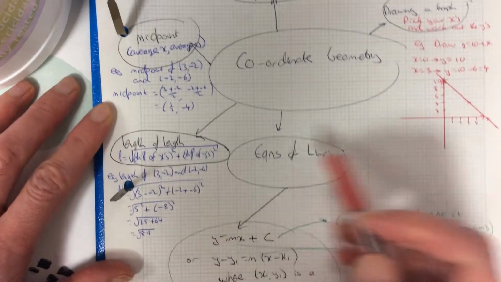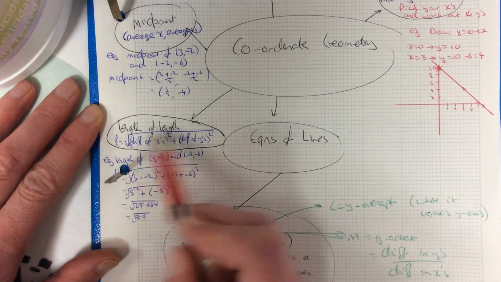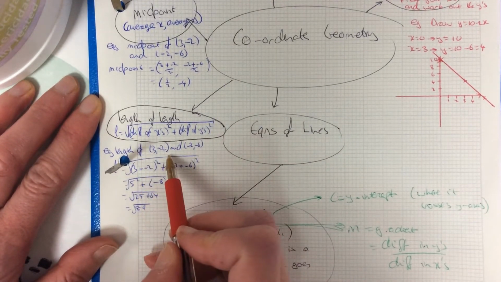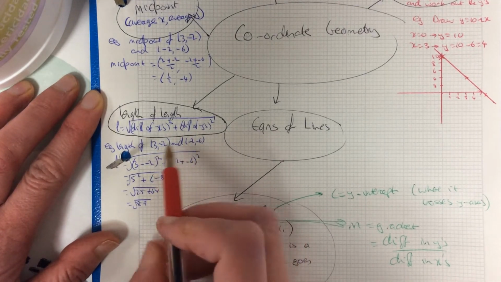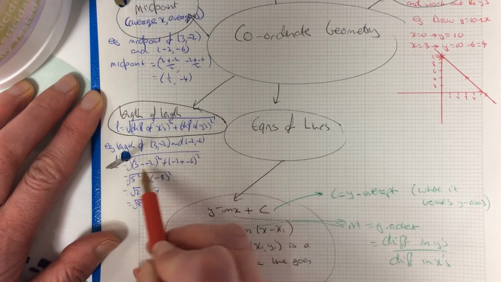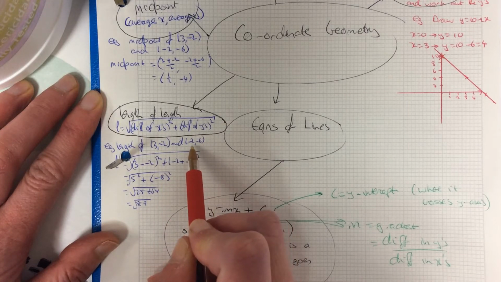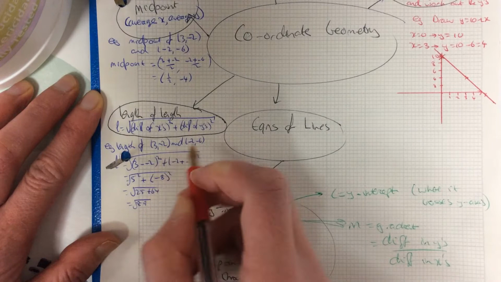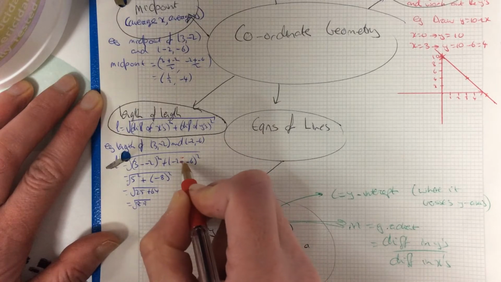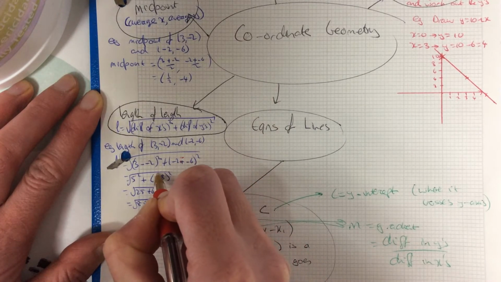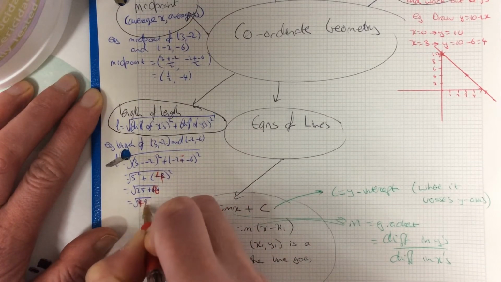So that's the midpoint. The length of a line is the difference of the x's squared plus the difference of the y's squared, square rooted. It's just like Pythagoras' theorem. So if I wanted the length of this line here, between (3, -2) and (-2, -6), it'd be the difference of the x's. So 3 minus -2, so that's 5 squared. The difference of the y's, -2 minus -6, that should be a minus. So -2 minus 6 becomes -2 plus 6, which is 4. So 4 squared is 16. So it's going to be the square root of 41.